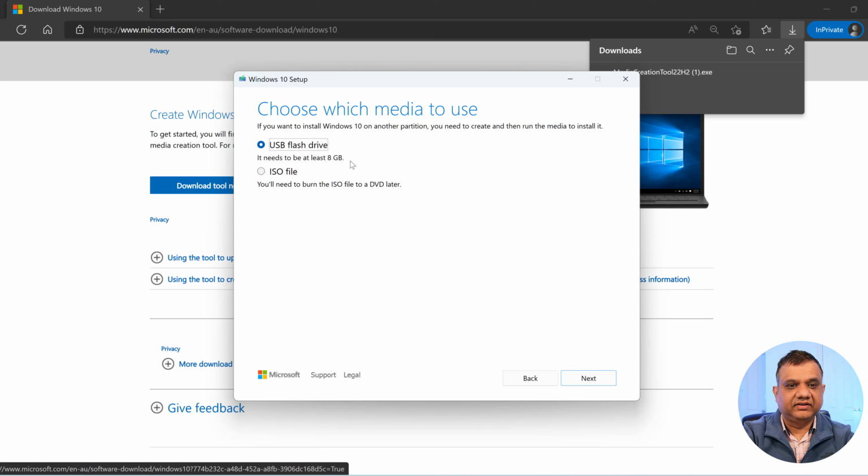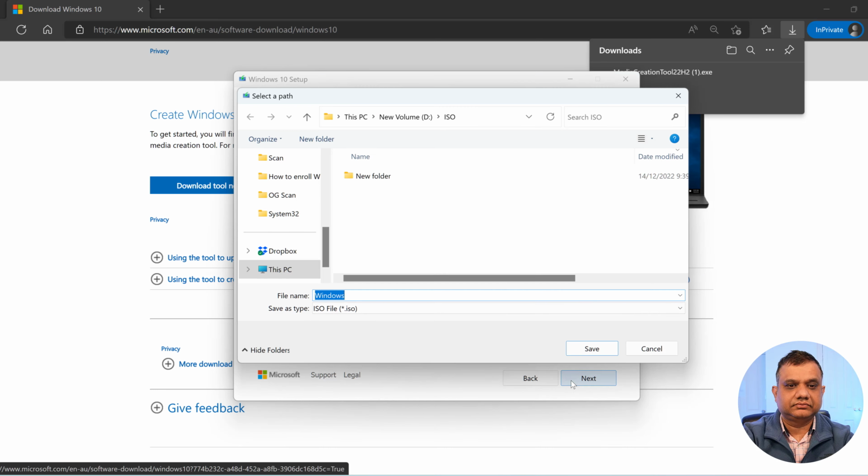Now here it is asking about the USB flash drive. If I select this option, it is going to download all the media onto a USB flash drive to install on a physical device, but I'll need it for the virtual machine. I'm going to use an ISO file. Now it's asking where exactly you want to save. So I will provide the path where I want to download Windows 10, and I will click on save.